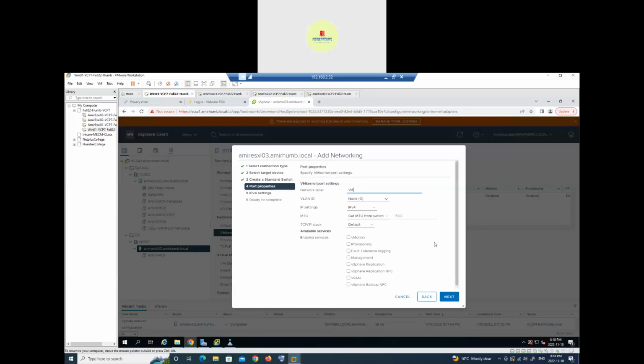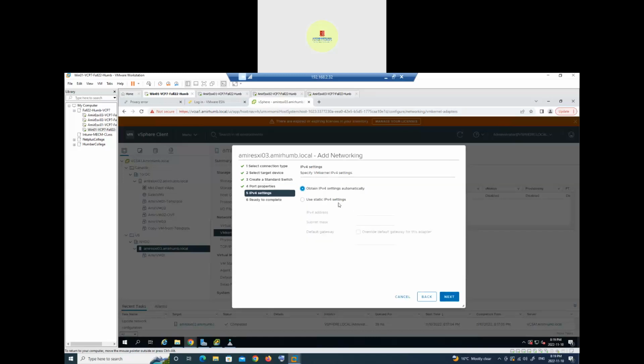And next. Okay, so the vMotion network label here as well. VLAN ID, nope. IP settings, same, IPv4. MTU, no, I'm not changing. So I'm going to make this TCP/IP stack just for vMotion, so no other advanced feature should be enabled. So we will only have traffic of vMotion on these two network cards on this switch.